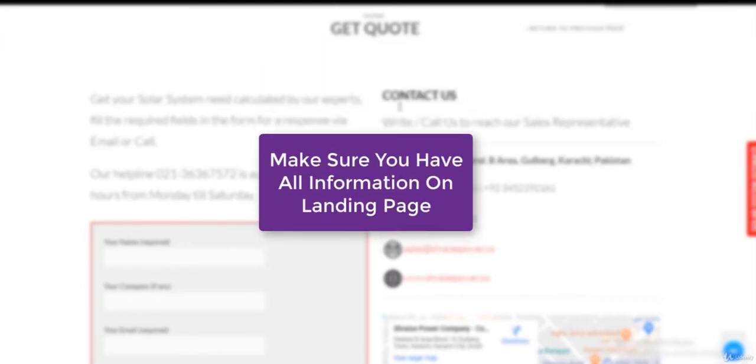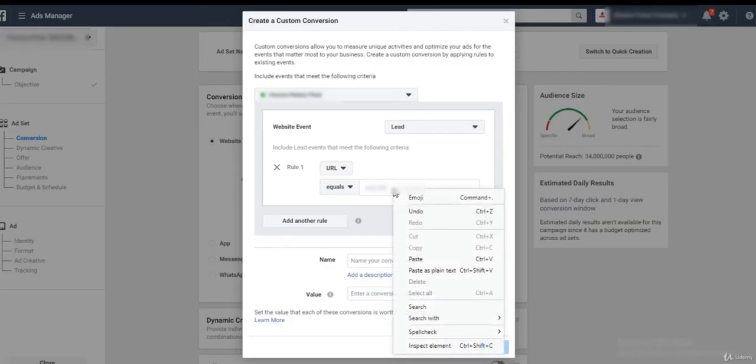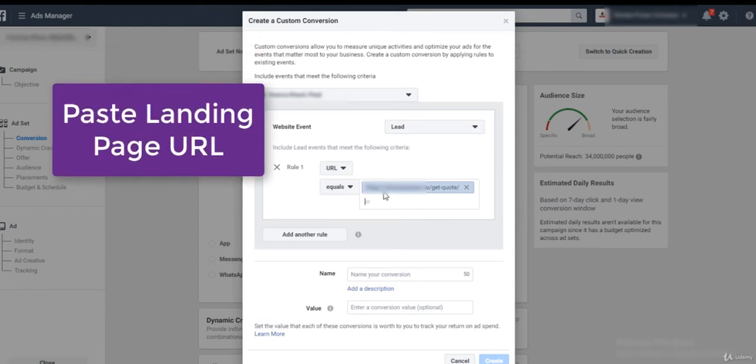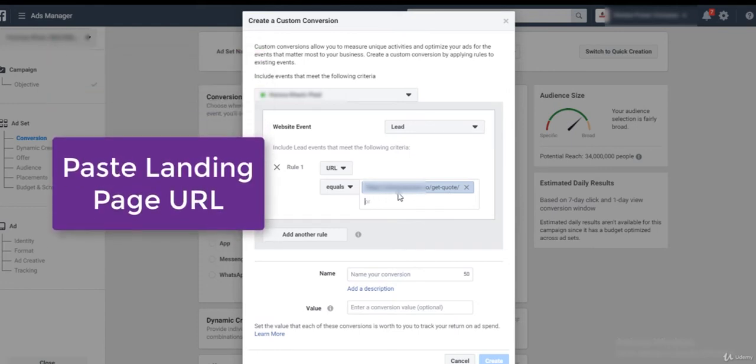So here's a small preview of the page that I set up for my client, right? This is a simple form that the customer needs to fill in, right? And there are other additional details that the person could follow. I've taken this link and I'm putting it over here, right? This is the link of the website, and then /get code, right? So this is the URL. This is the place where I need to put my URL.